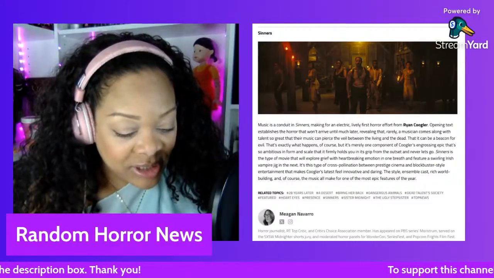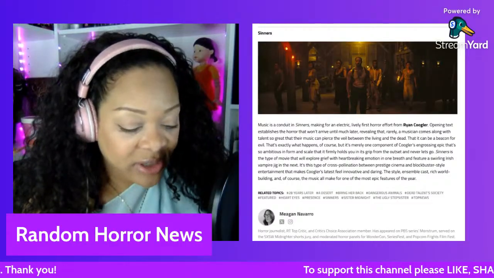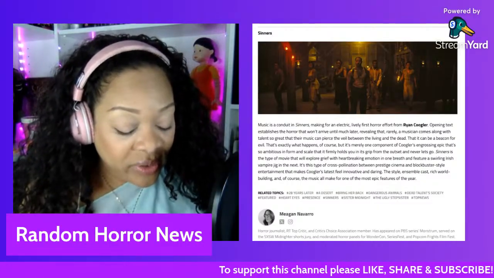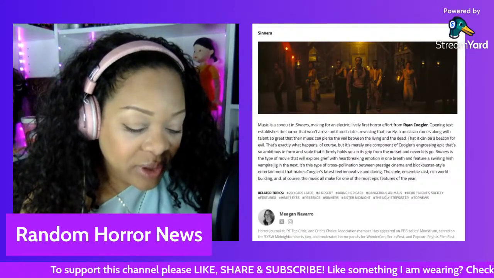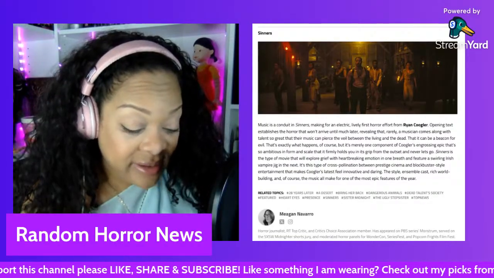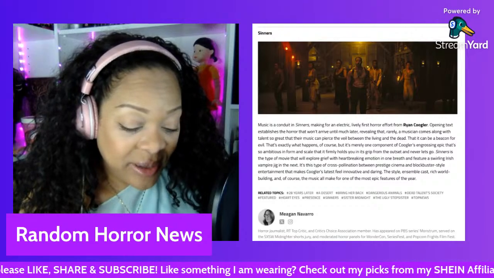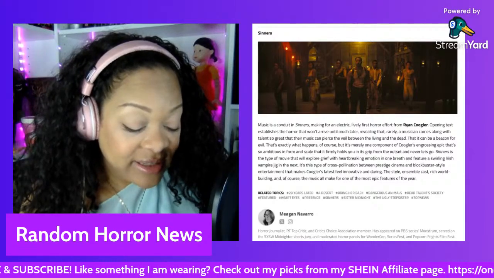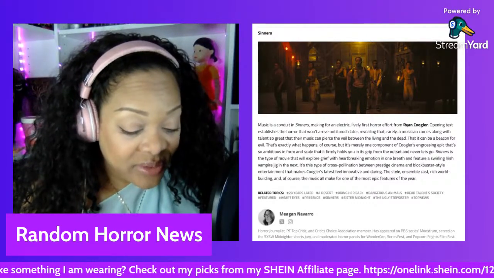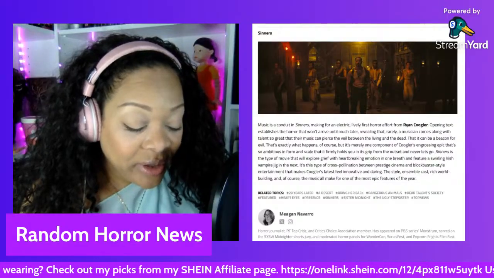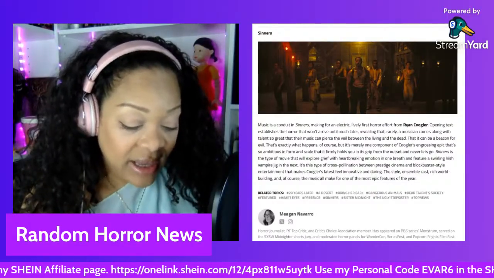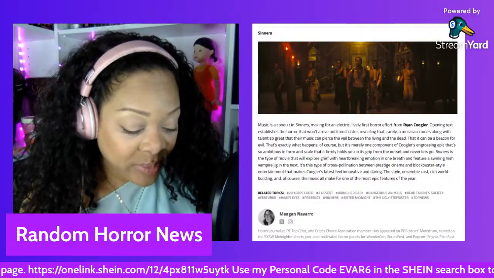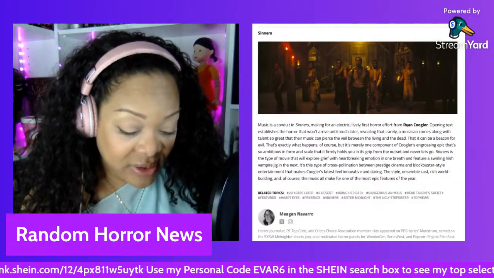Opening text establishes the horror that won't arrive until much later, revealing that rarely a musician comes along with talent so great that their music can pierce the veil between the living and the dead. That it can be a beacon for evil. That's exactly what happens. Of course, but it's merely one component of Coogler's engrossing epic that's so ambitious in form and scale that it firmly holds you in its grip from the outset and never lets go.